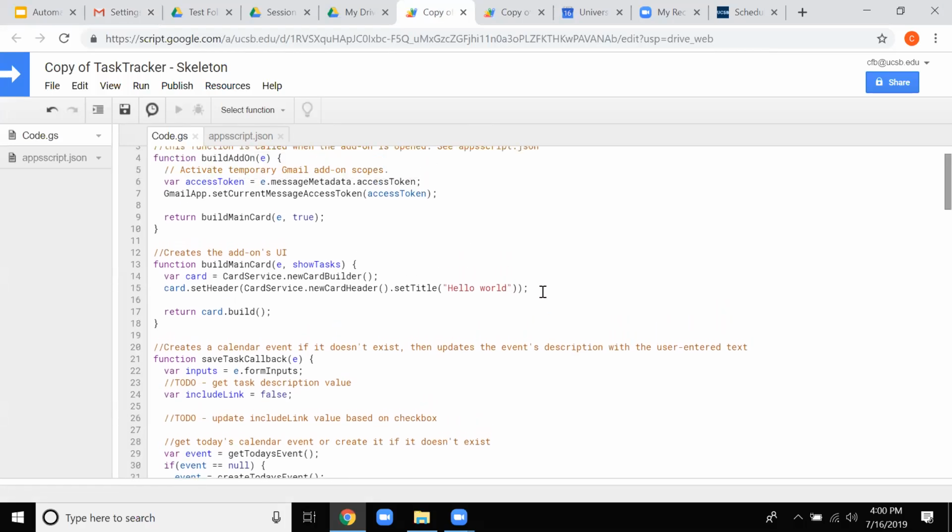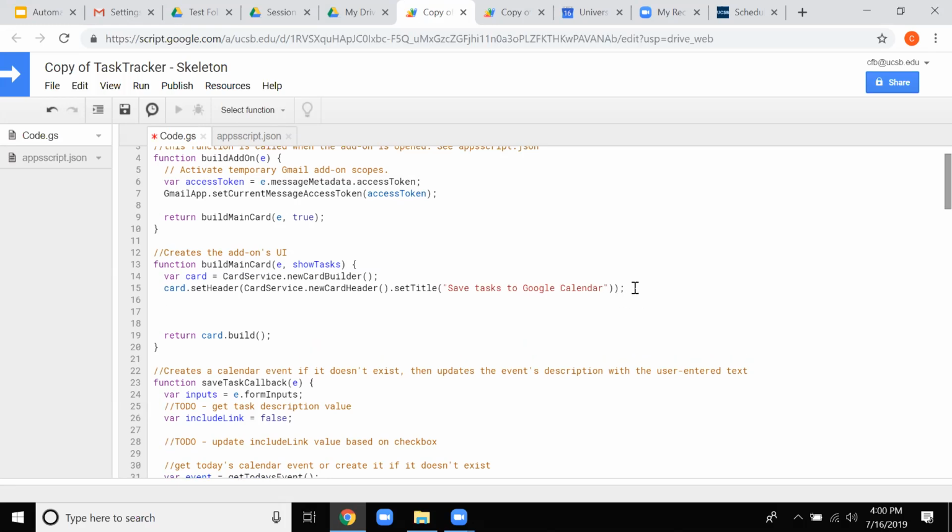So we've got our hello world code. Let's start to make this a little bit more robust. So we're going to change the hello world to save tasks to Google Calendar. And what we're going to want to do now is just add the little text box that enables you to enter a description.